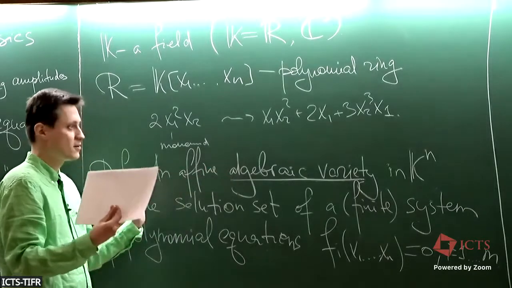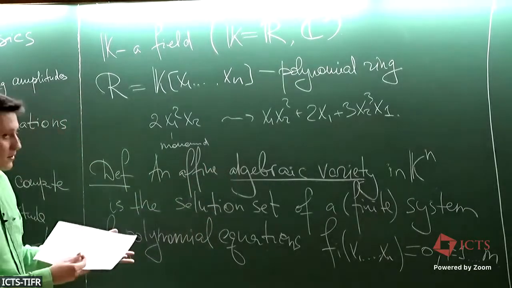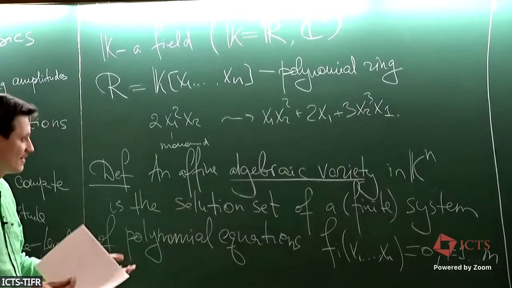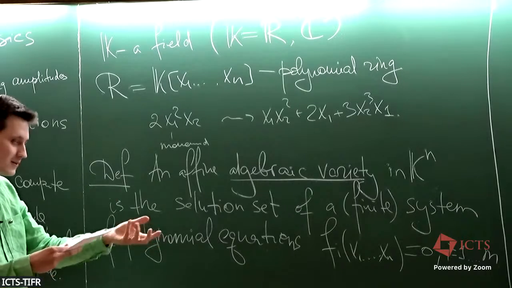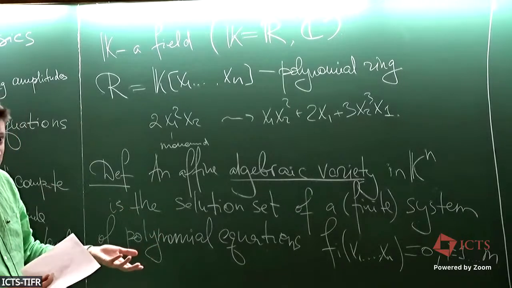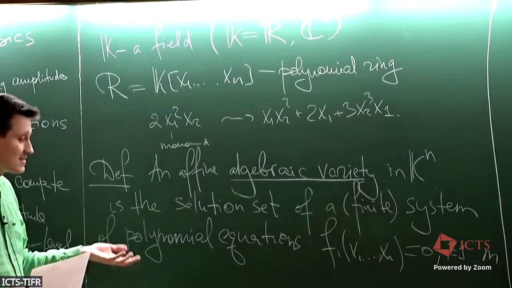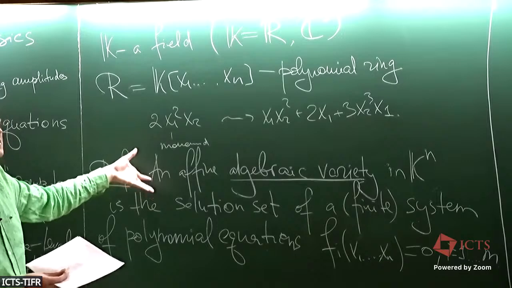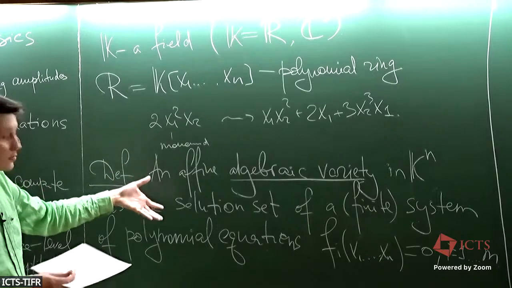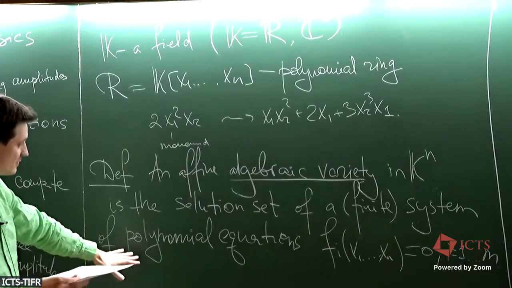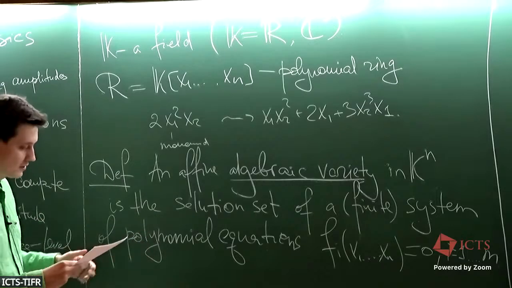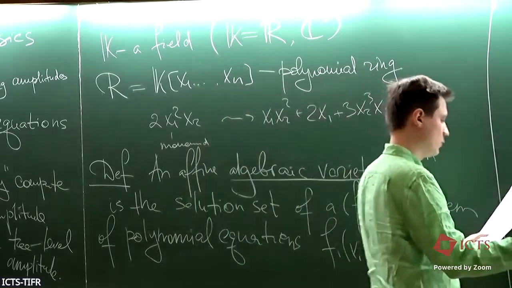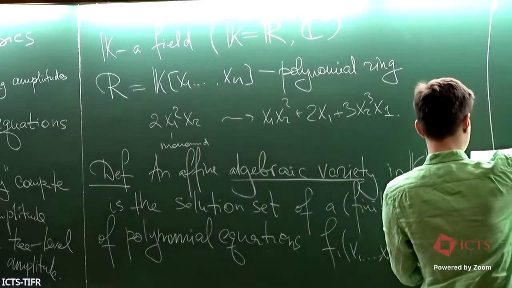And why should we care about algebraic varieties in the context of this workshop? Well, because this workshop is on positive geometry, and the central mathematical object in positive geometry is a positive geometry. And positive geometries live inside algebraic varieties. So this is basically the starting point for a mathematical definition of a positive geometry, which I will not give today, but still, those objects are very important in our story. And in a moment, we'll have some examples, and hopefully some of them will be familiar to you.